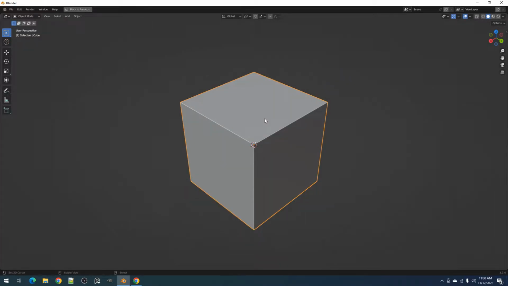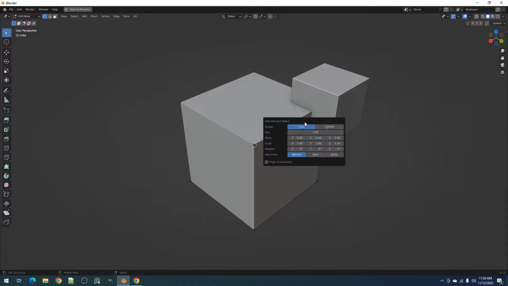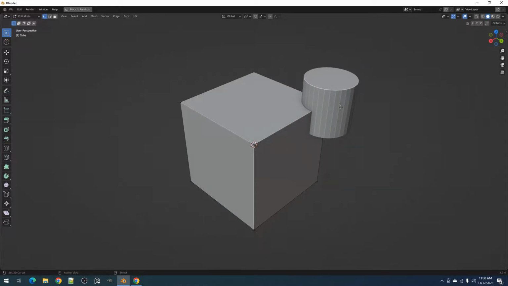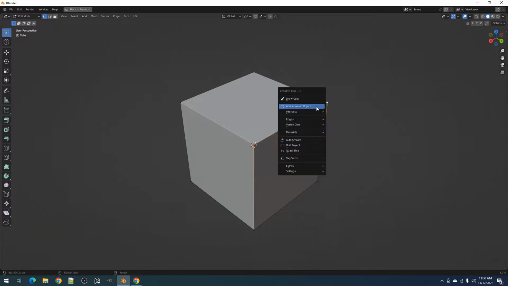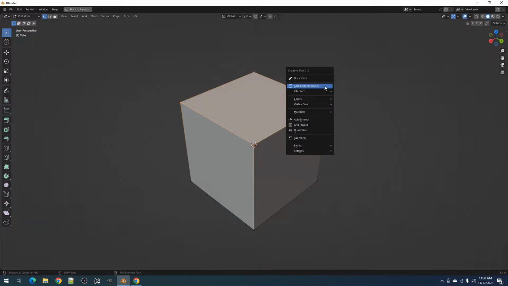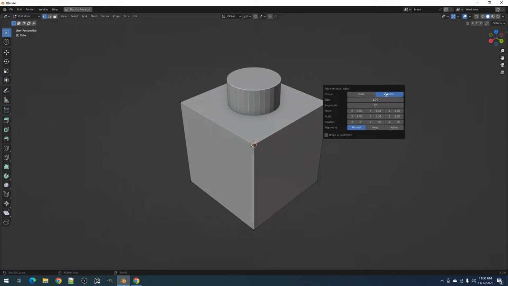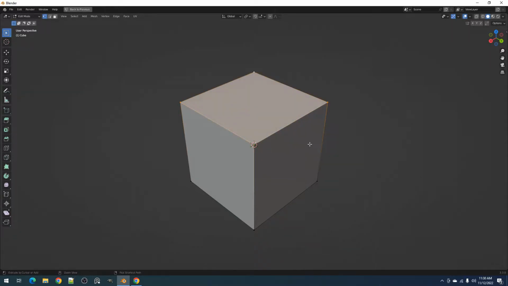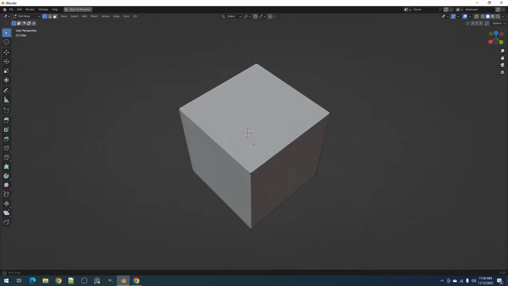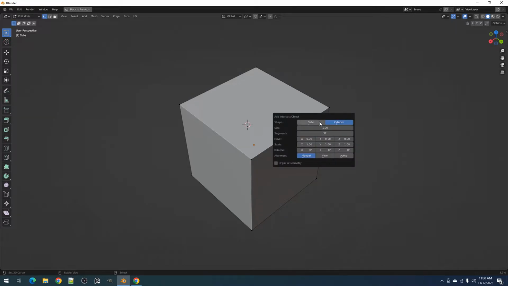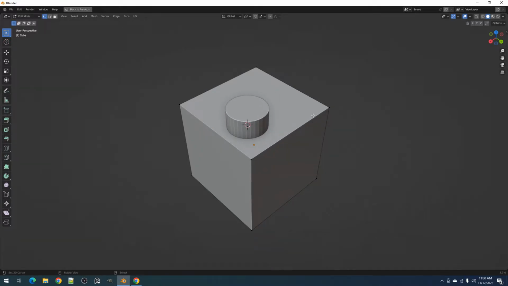You can add a cube or cylinder in the average position of the selected vertices in edit mode of the active object. If you have no vertices selected, the cube or the cylinder will be added to the position of the 3D cursor. The cube or cylinder mesh will then be added to the scene as a new object.